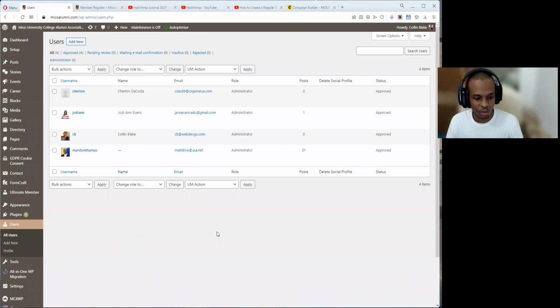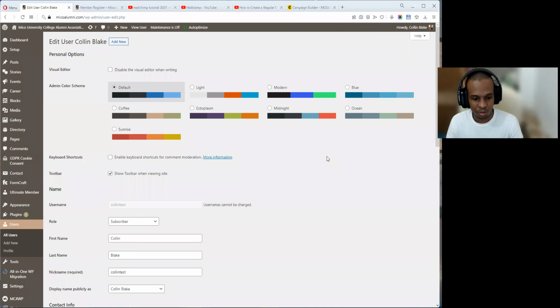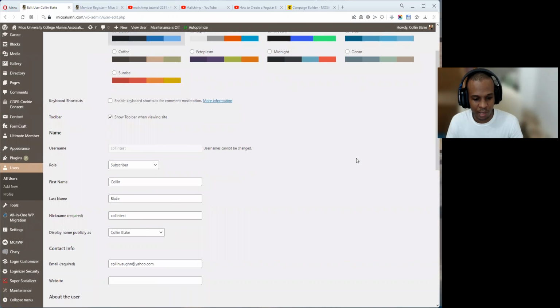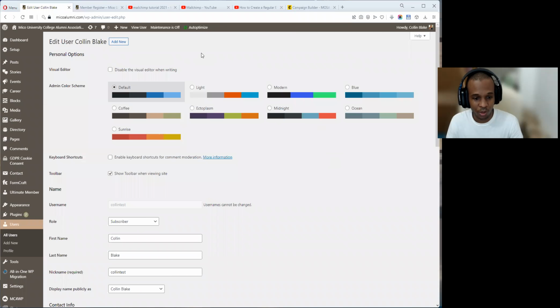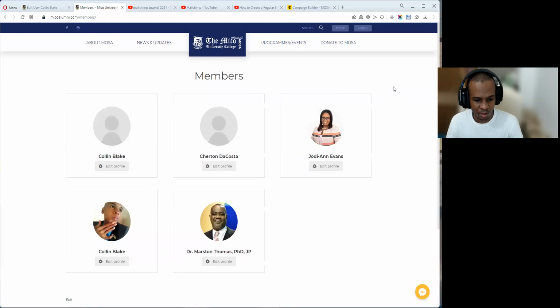Okay, so here we are in the users. We're just going to refresh, just clicking it again. So here it is, the test email. So log in, and I wanted to see where they are. Remember the new user section, which is not the member directory, but the latest members. Let me see how it looks there. All right. So anybody who signs up will just show up here, right? But you won't see much detail on them from this end.